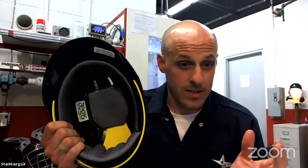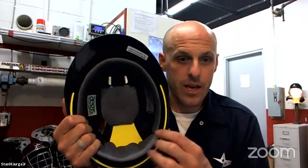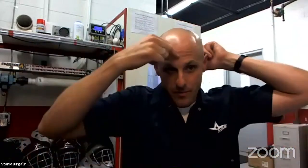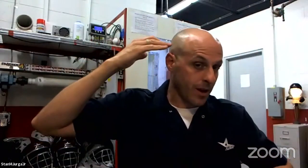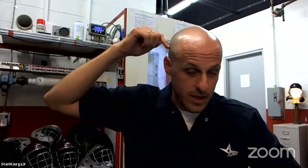It comes in 4 sizes: small, medium, large, extra large. But the way we designed this liner is such that it can accommodate different head shapes. And this might be telling you guys a little bit too much, but during the course of this project, I had the opportunity to measure Major League umpire heads. So I took the front to back distance, the side to side. I have these enormous calipers, which look kind of weird. But then I also have something called a contour gauge that basically will trace a portion of a person's head.